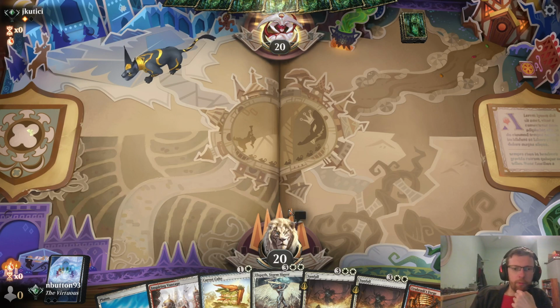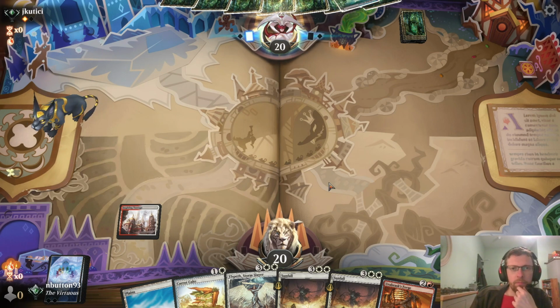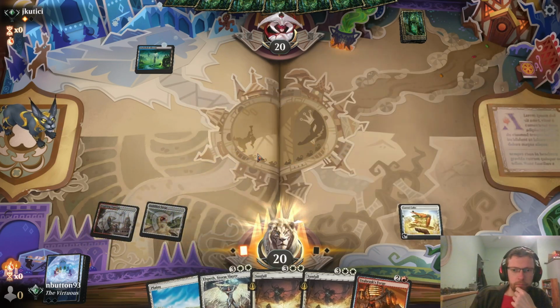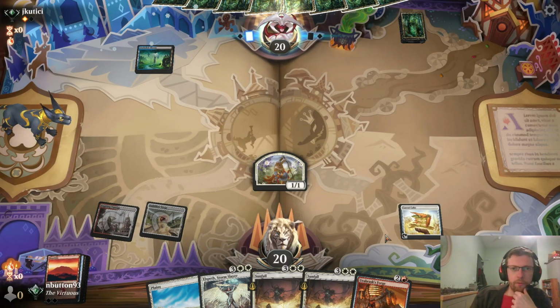Okay, this will do for now. Carrot Cake will help us find some land. Yep. Just keep playing. More and more land is good.